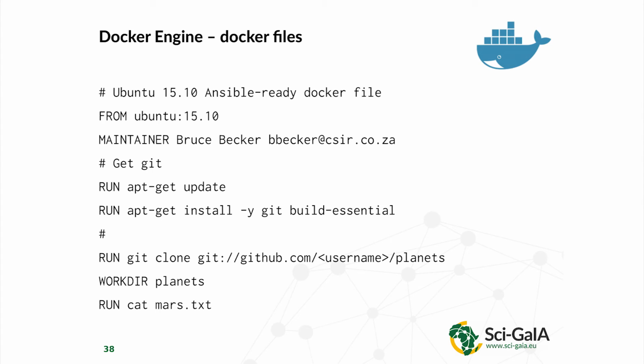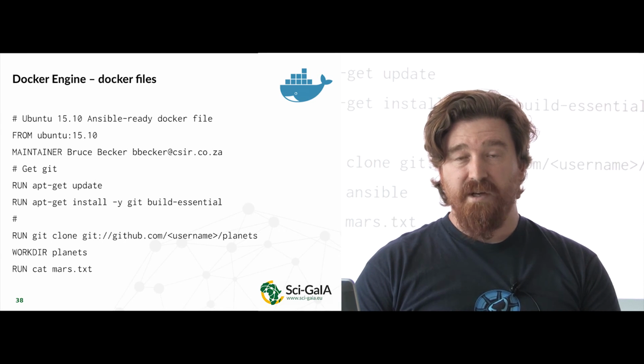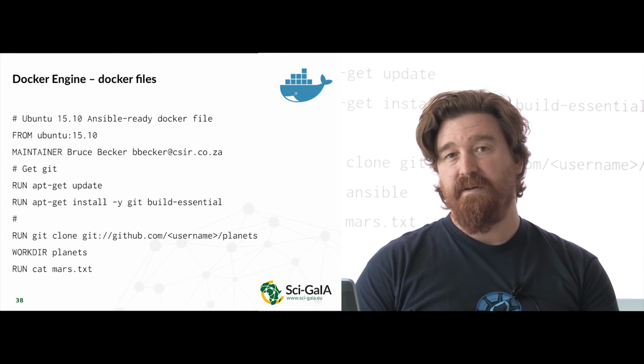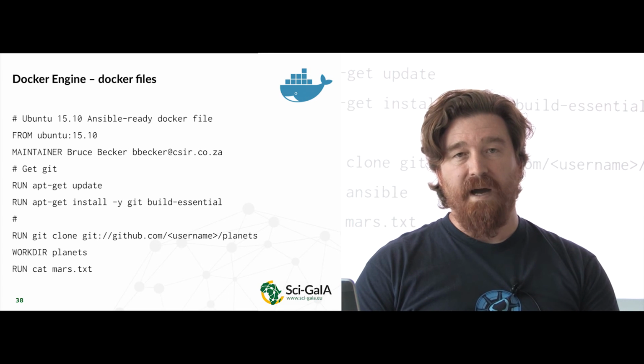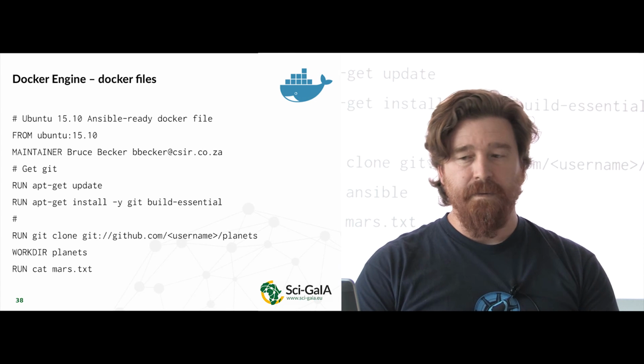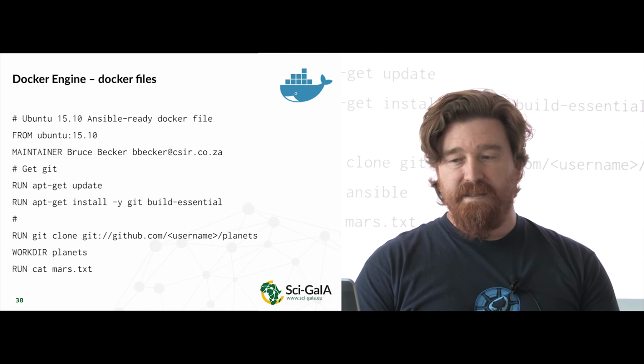So what we're going to be doing for this practical is using the work which you did for the GitHub practical, where you created your first repository with planets in it, and we're going to be including that in our first Docker container. To be able to do that, we need to start from a particular point. There's no use in starting from scratch. So we're going to be starting by referencing a pre-configured container, in this case one provided by Ubuntu, with the tag 15.10, that is Ubuntu 15.10. That's what the first line says.